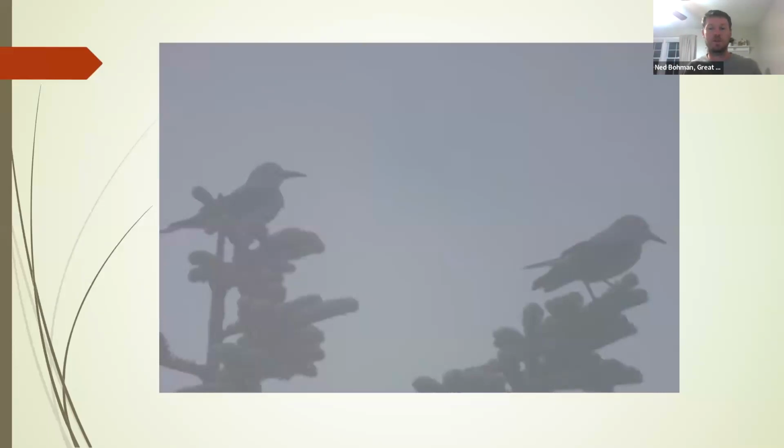Now we get into the bad bird photos. Again, I'll give a minute or so for folks to ponder on this photo before I explain what we've got. So these are Clark's nutcrackers. Apologies if anyone was typing that in, but they have a really similar body structure to pinyon jays, and that's why I wanted to highlight that, because pinyon jays don't always cooperate to give you the best look. So if you see them in silhouette or through fog, as appears to be the case here, they can be remarkably similar: long bill, short tail, long wing, compact body structure. These are all field marks for both birds.